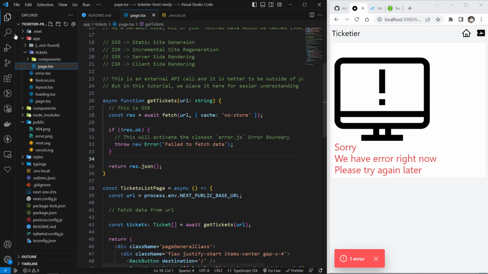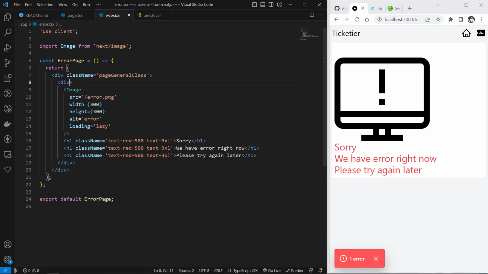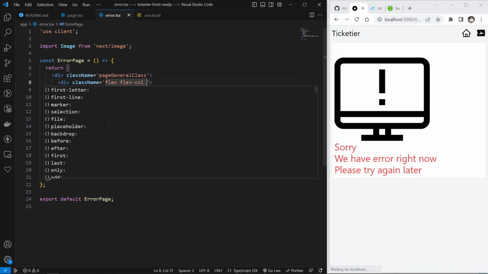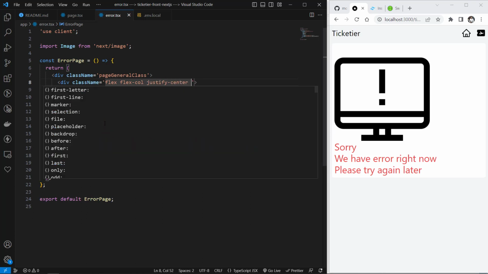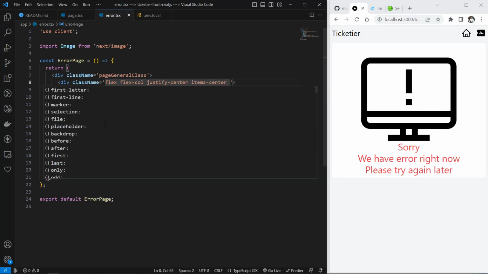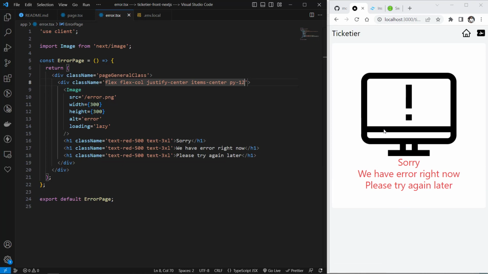Let's go to error.tsx again, and I think it is better to be in the center. So for the class names, you can simply use flex, and flex-col is good, and justify-content center, and also align-items center is good. And let's have a padding y of 12 for it. Okay, now this is it. So I think this is really better.